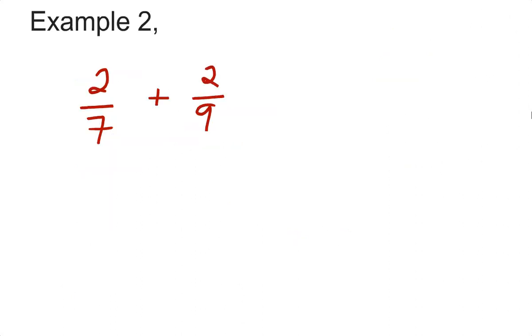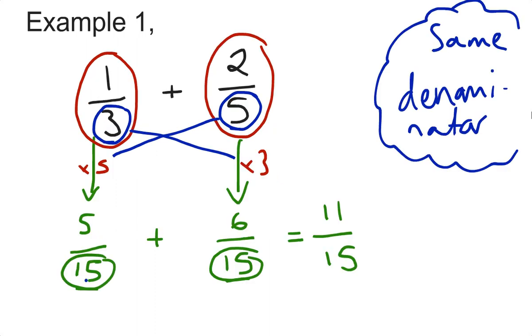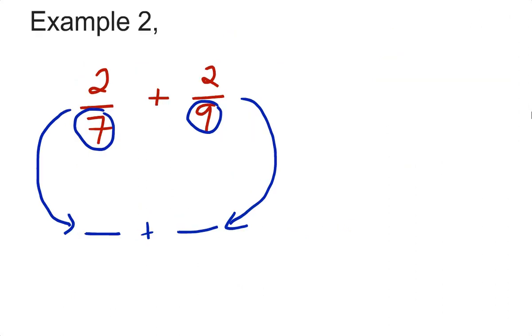So let's have a look at this one. Here's our fraction, 2 of them. I know that I'm going to look for a number so that the denominators are the same, because at the moment they're not the same. But remember, these numbers are really important. If I go back to this one, 3 times 5 is 15. Well, the 5 was the other fraction, so 7 times 9 is 63, and 9 times 7 is 63.